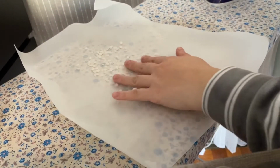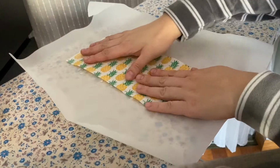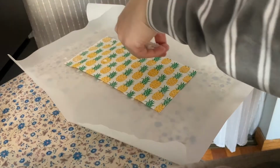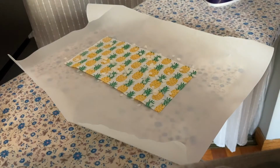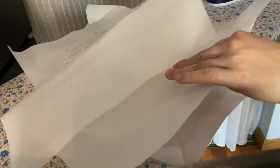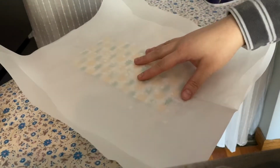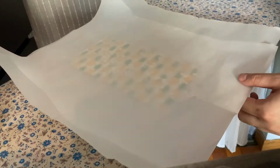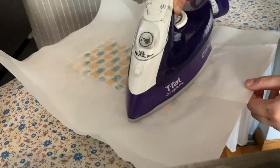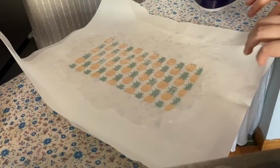If you have one-sided fabric, place the pattern side down. Now, add another thin layer of beeswax, and you do not have to put too much. You can always add more later. Now, place another large sheet of parchment paper on top and run your iron on top of the fabric until everything has melted. You will know it is done when the iron glides smoothly. If you notice some spots that's missing beeswax, take the first layer of parchment paper off and add some more beeswax and continue to melt.